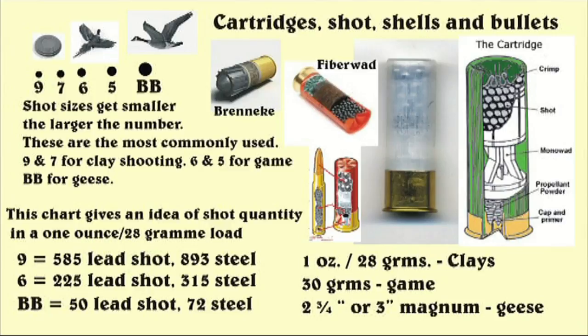Shot sizes are denoted by a number. The larger the number, the smaller the shot. A number 9 for clay shooting is a very small shot, so you get more of them in the cartridge. A number 5 is larger and a BB larger still. And the larger they are, the less shot there are in the cartridge, but the more impact they have upon a larger bird, so we'd be using a BB for geese.